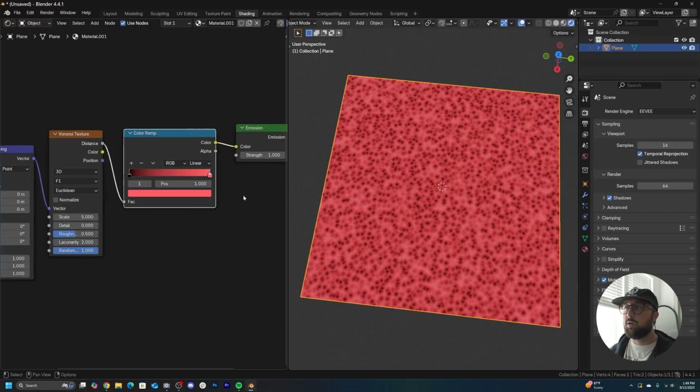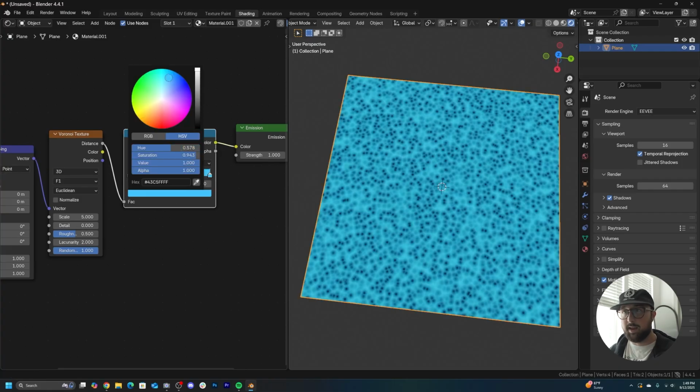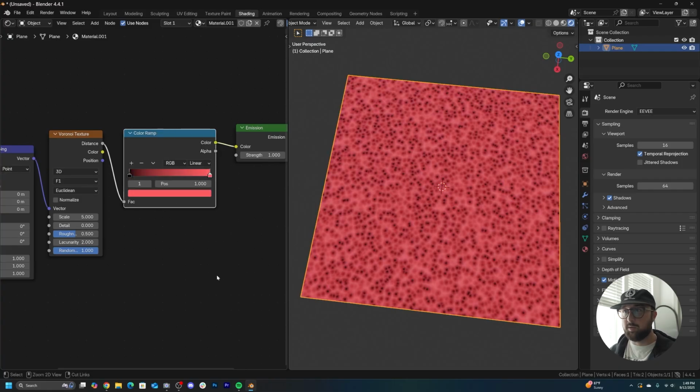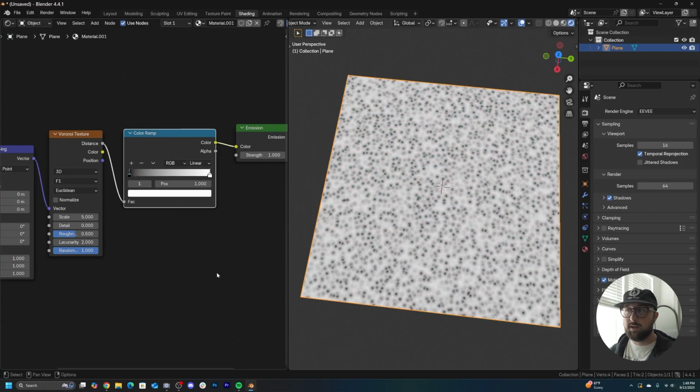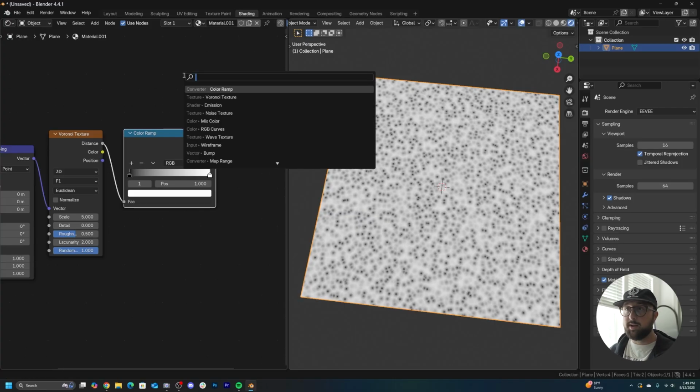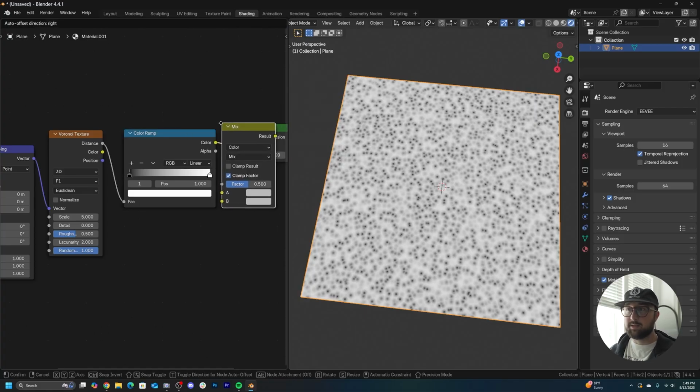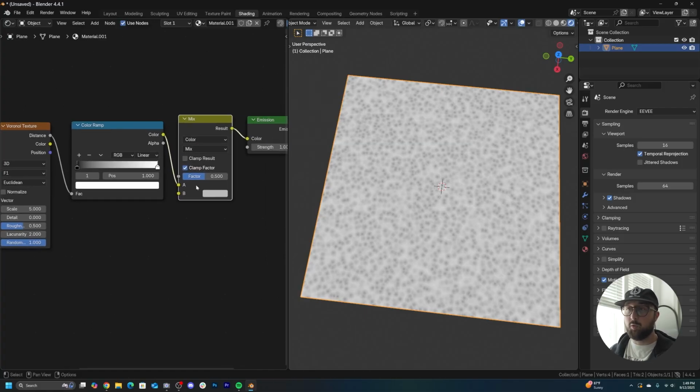Then you have to go to each color ramp and copy and paste the hex code. That's annoying, especially if you're doing this several times and you're making group nodes. What I do is I go one extra step, and I get a mix color node, and I plug what I would normally plug into the color into the factor.